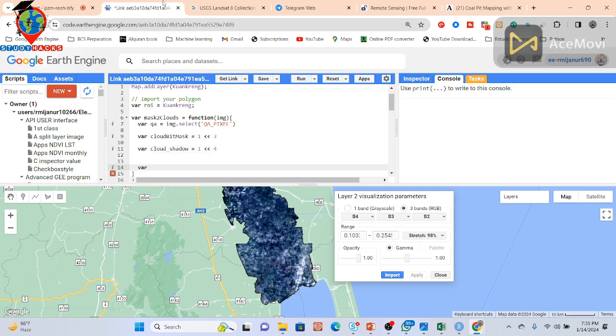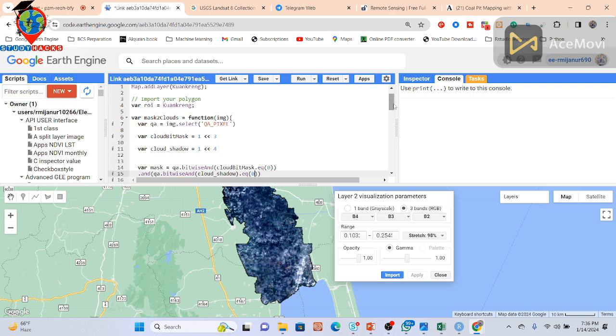Then take another variable such as mask, and I call this QA, connect with my band, bitwise and, call this cloud bit mask, set equal to 0, and also call the QA bitwise and, call this cloud shadow, set equal to 0.